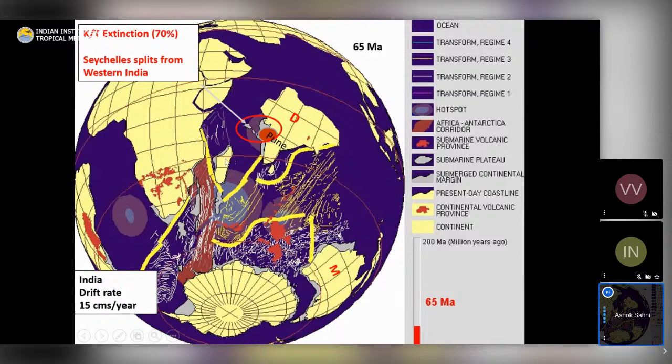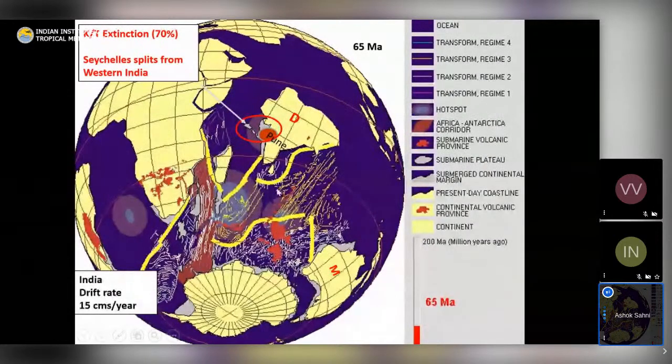Here they are splitting off. And one of the biggest volcanic eruptions of all times, the Deccan volcanics, also happened at this time. Not to mention an asteroid that hit Mexico right at about this time. So 65 million years ago was a time when a lot was happening. But again, note, Madagascar is there where it was, Australia is there where it was, but India has crossed the temperate zone and is heading towards the equator.